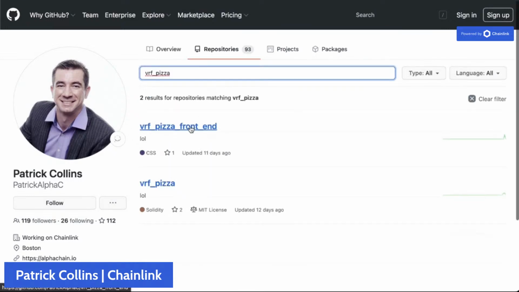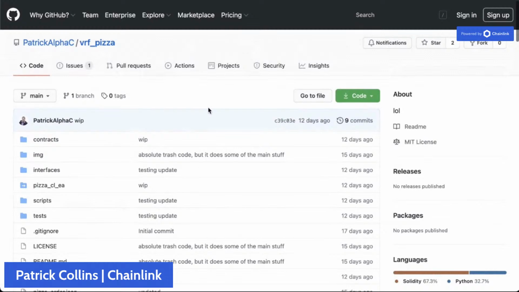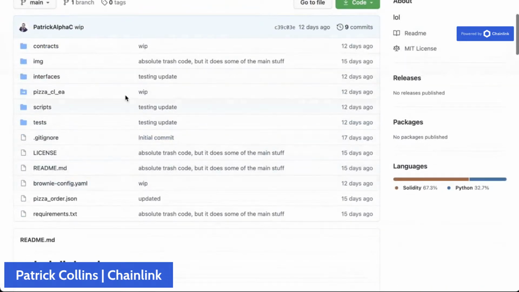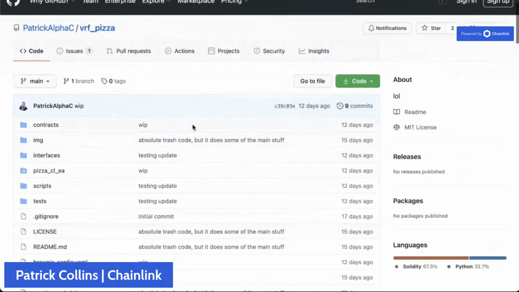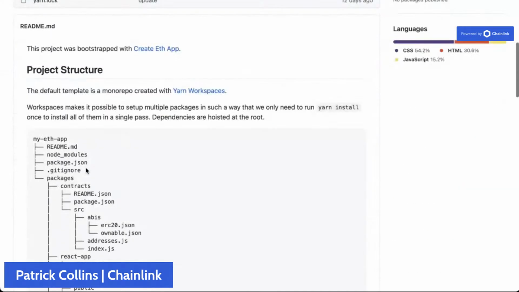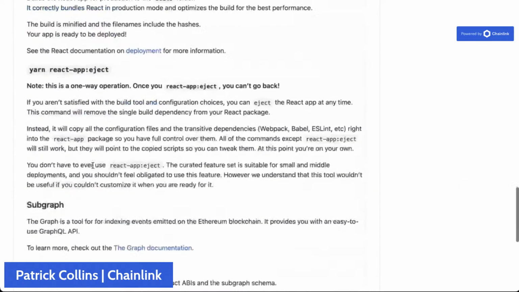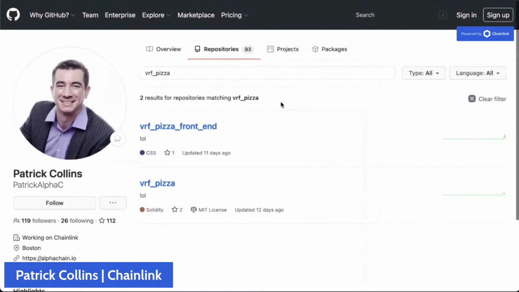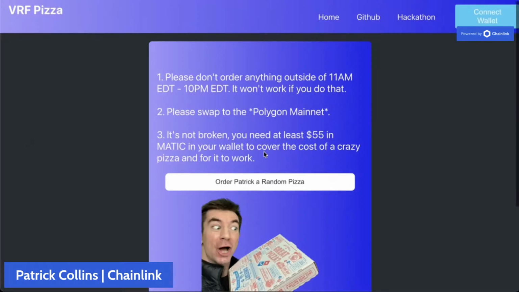If you're looking for an example of doing a front end in a separate repo outside of the one that's in the back end, this is the back end, and this is the front end. The back end is written with Brownie, and the front end is with Create ETH app. You can see it has all the boilerplate of Create ETH app. If you guys want to check those out as an example, you absolutely can.